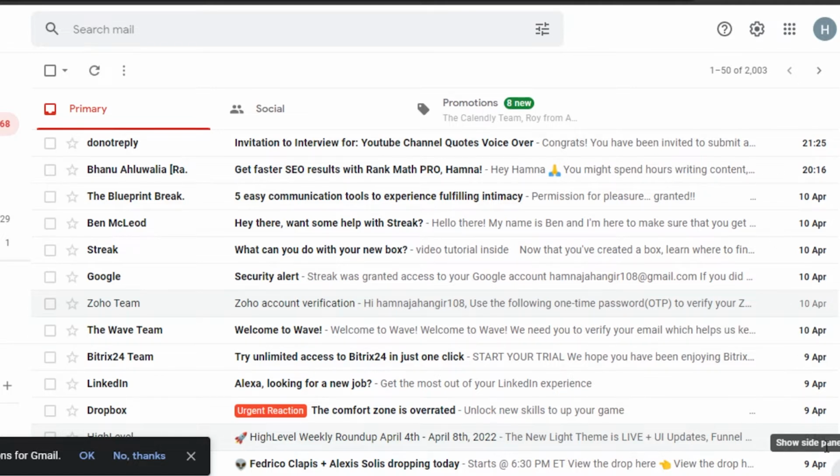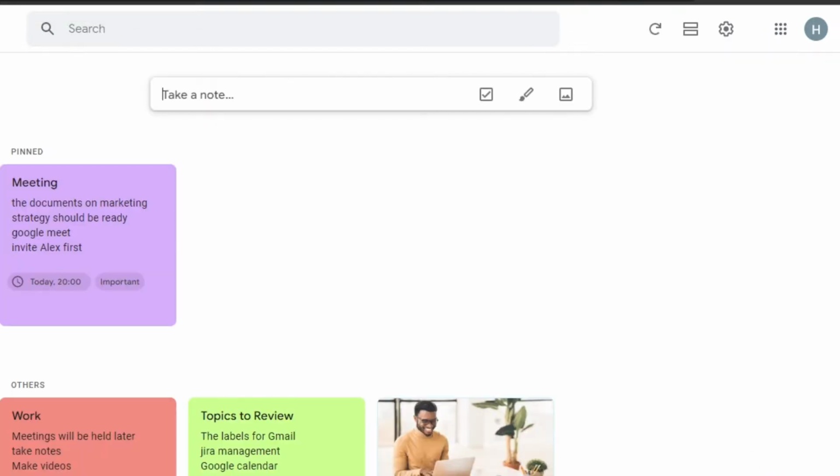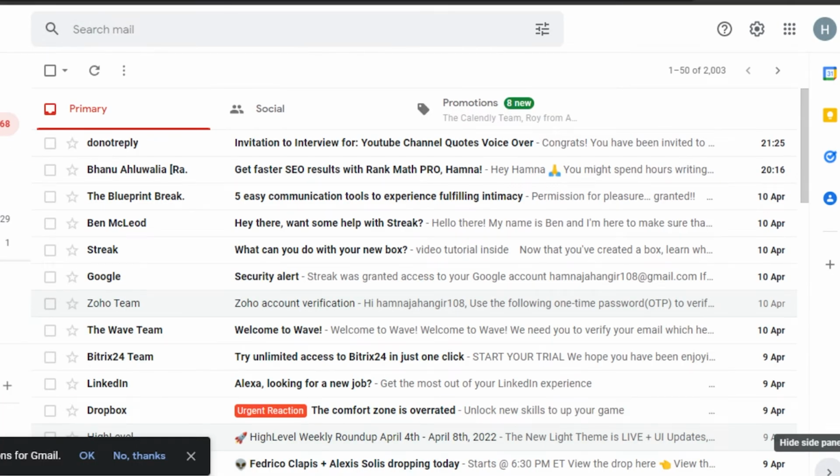So how to access your Google Calendar and your Keep Notes from your Gmail? You simply click right here on this option, Show Side Panel. In our side panel, we get Google Calendar and Keep Notes as default. So you don't need to add the integration by yourself, it's already there. To access Gmail, Keep Notes, and Google Calendar, of course, you will require a Google account. And after that, you don't need any sign up or to create a new account. So you have your own Gmail, and you can see right here, I have Calendar and Keep Notes.